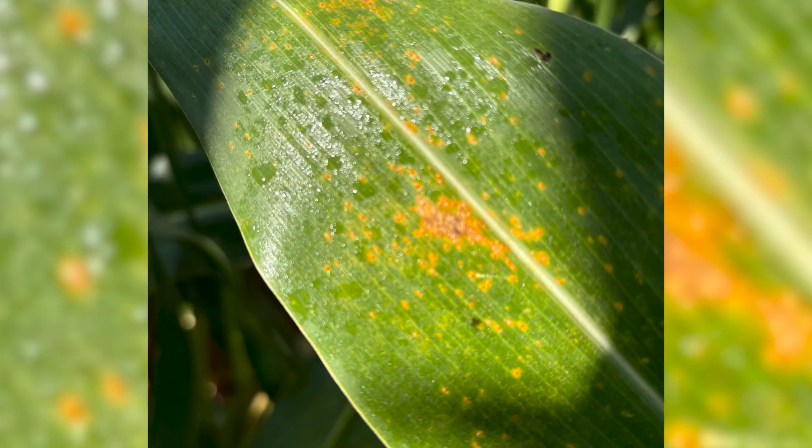And actually insects as well. When you look at situations like spore-borne diseases, potassium regulates the opening and the closing of the stomates of our corn plants. And when it recognizes that there is a pathogen or a spore coming in, if it closes really quickly — and in fields with good levels of potassium, that's what the research has shown — you have a better chance to fight off those pathogens.